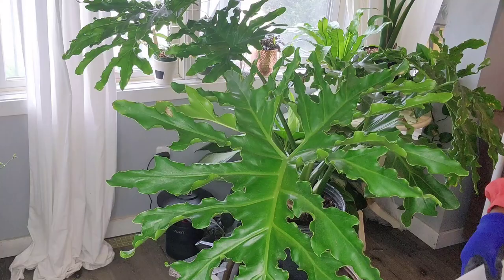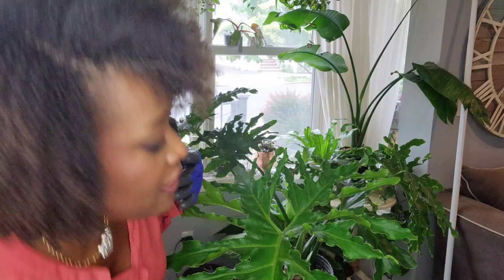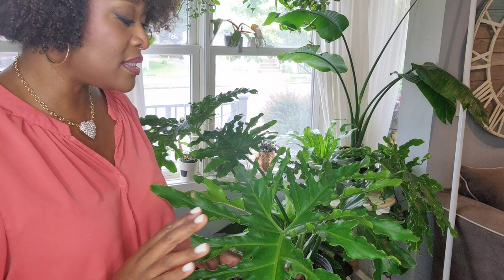Okay, so I have replaced all of the soil that is on the top portion, and this is pretty much all that I took out. I just took out that very top layer, because that is usually where you will see that the pests lay their eggs. Now, I do realize that the leaves themselves can be the source of where different things tend to congregate, not necessarily gnats.